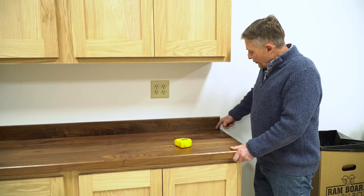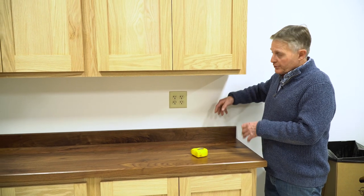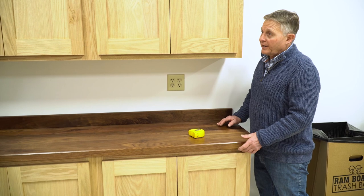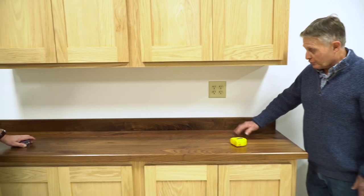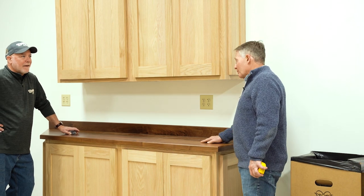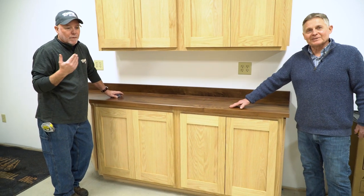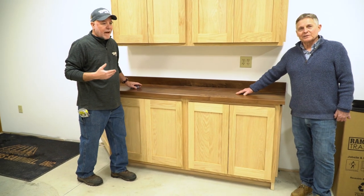For all intents and purposes, these tops are where they're going to stay now. There are a couple of different ways to attach the backsplash: you can come from underneath and screw the backsplash in, which will always keep a tight joint all the way across, or you can put a silicone or glue on the back and just push it against the wall. How we're going to do it is put a piece of tape where it's sitting tight to the wall, use the Kreg jig, drill some holes in it, and actually attach it to the top from the backside — and it'll be on there for good. After that, we have to refinish it again. Folks, stay tuned — as you can tell, we're having fun with this project.